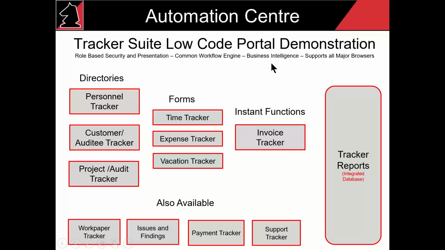The way our low-code, no-code solution works is it's a portal. And the portal knows who you are and what level of access you have to things like people, phone list, vacation schedules, things of that nature. Auditees, do you have access to view the auditees? Can you update the information? Can you send them an email?